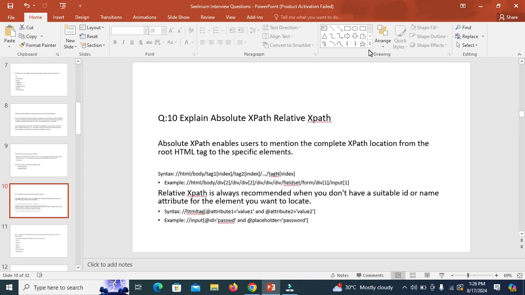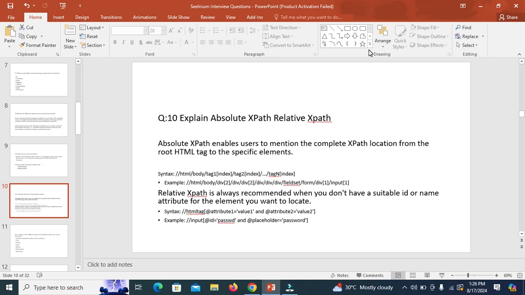Explain absolute XPath and relative XPath. Absolute XPath enables the user to mention the complete XPath location from the root HTML tag to the specific element. In absolute XPath, you need to write the complete location, like HTML, body tag, tag name, and then index.